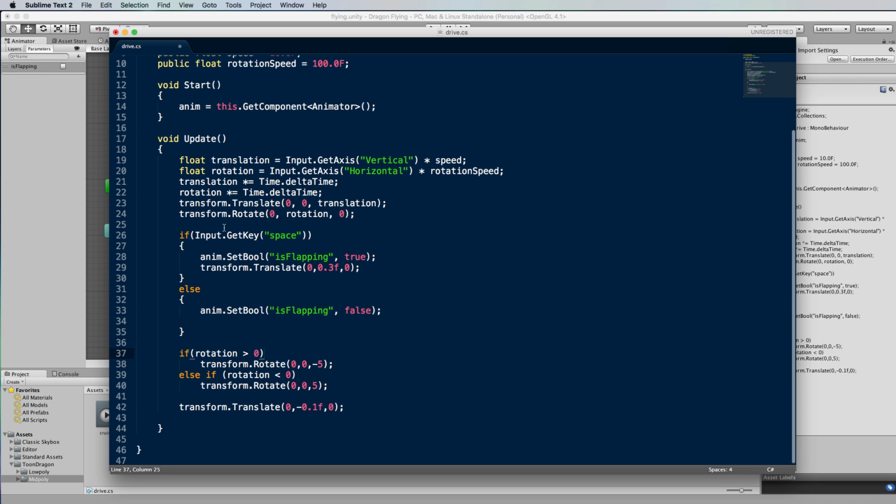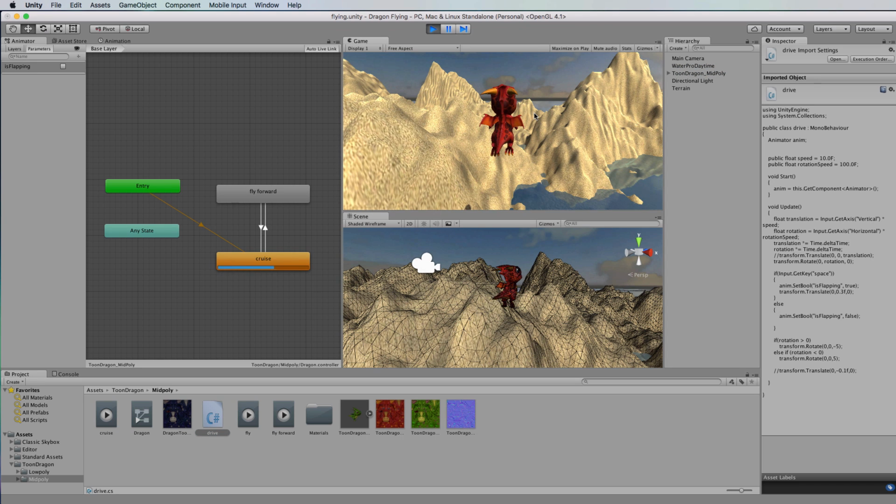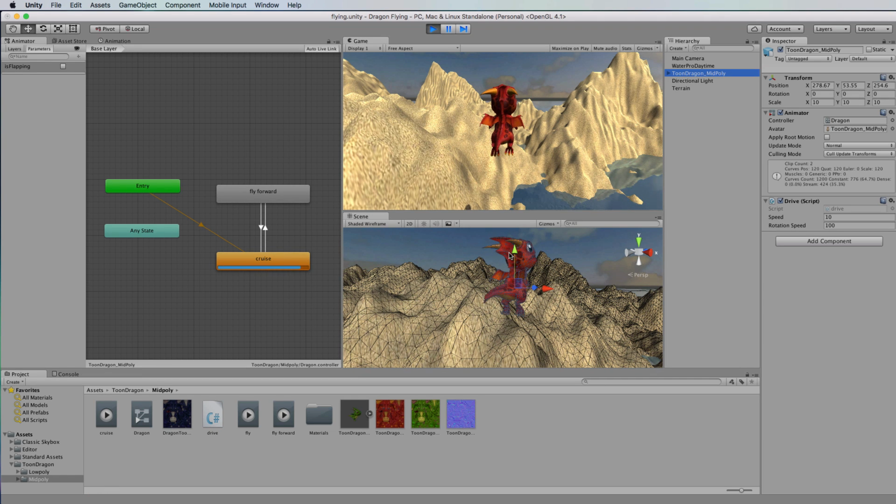Now, because it's going to be difficult if he's moving forward to see what's going on, I'm going to just turn off his translate functions and save that. Right, so let's run this and have a look what happens. So remember that his turning, if we can get close enough to him and select him, his turning before was rotating him around his y-axis, because rotating him around his y-axis is the only way to get him to actually turn around. Turning in the z means that he'll rotate this way, back and forward. Okay, so it's not actually going to turn his z-axis around.